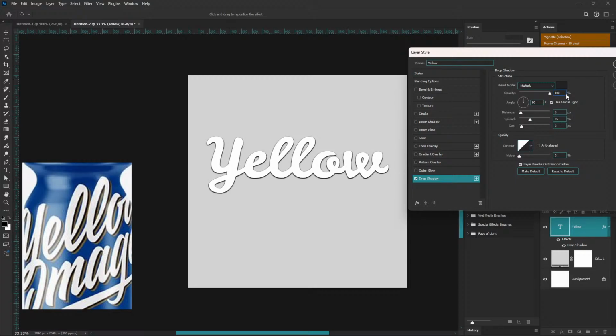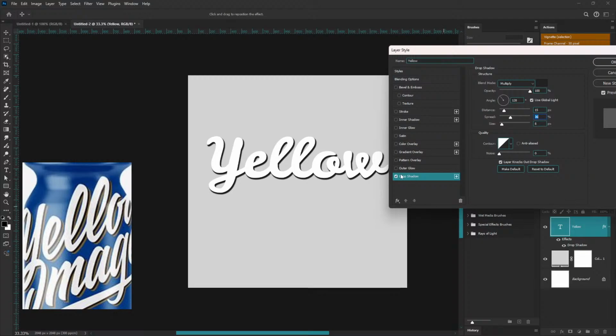Okay, now we're going to bring the opacity all the way up to 100, and for the direction, let's move it this way. No, it's coming down a little bit, so let's take it up. Yeah, this is a little bit better, I think. Let's go up a little bit. Yeah, we can work with it, so let's increase the distance a little bit, just like that. So let's spread it out just a little bit. Okay, that is fine. Now we can come down to this part again.